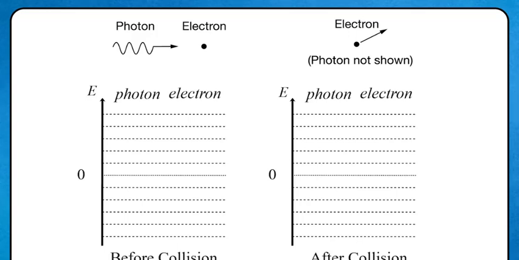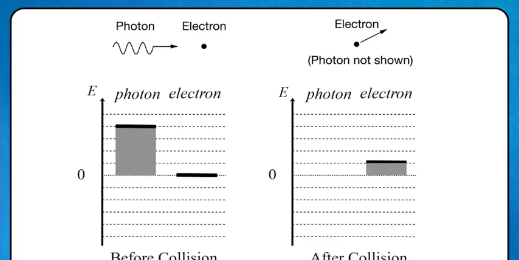Let's look at this from an energy bar chart. We're going to model this system as it undergoes the collision using an energy bar chart. Before the collision, the photon has an energy equal to Planck's constant times its frequency. That's a non-zero number. I've chosen to represent that here with 4 units of energy. The electron isn't moving, so it doesn't have any energy. After the collision, though, the electron is moving, so it has some kinetic energy. We don't know how much, so I've opted to depict that as 1 unit of energy here.